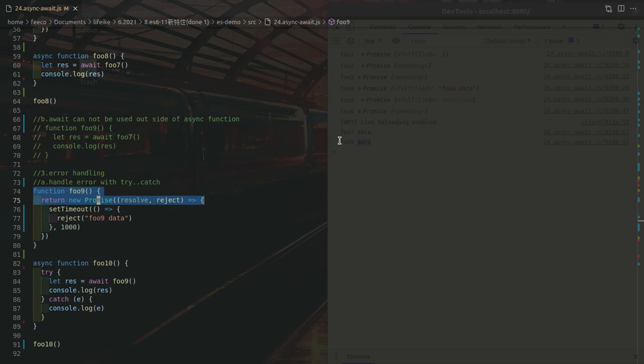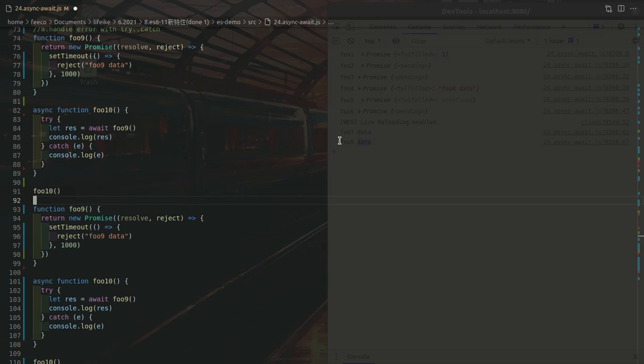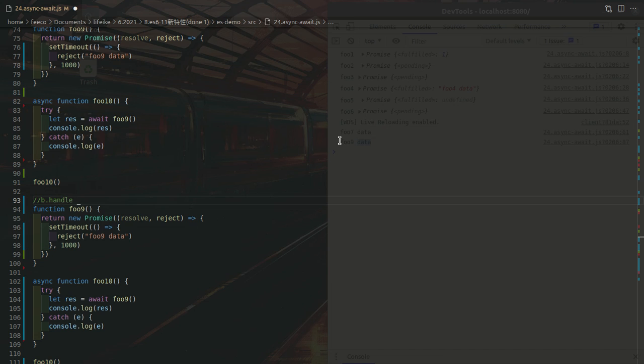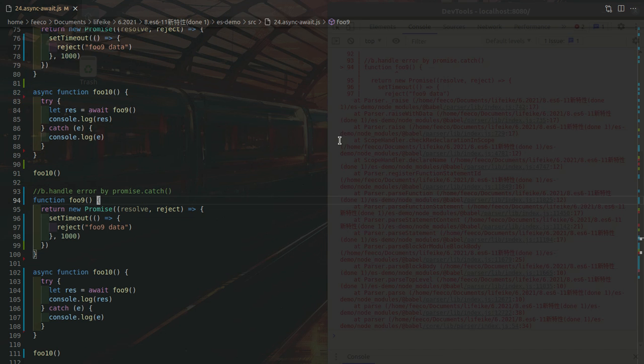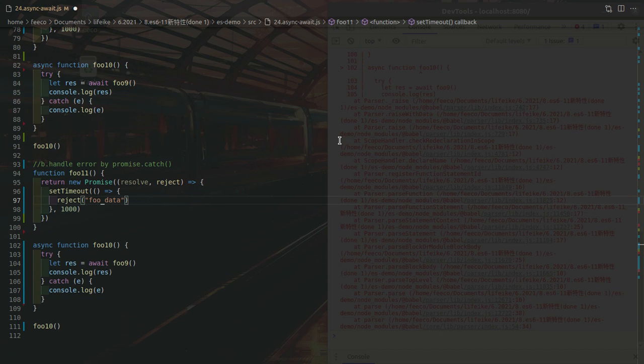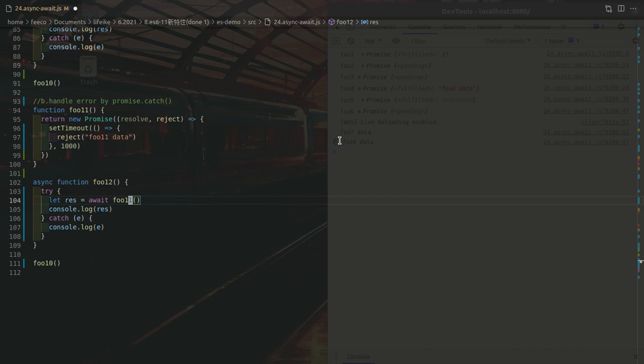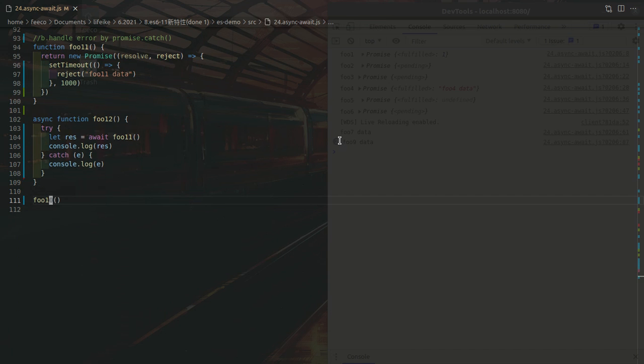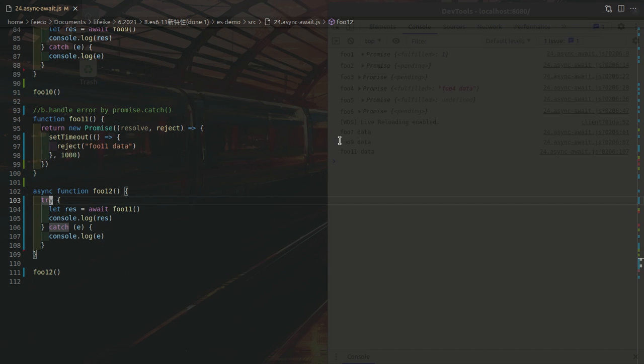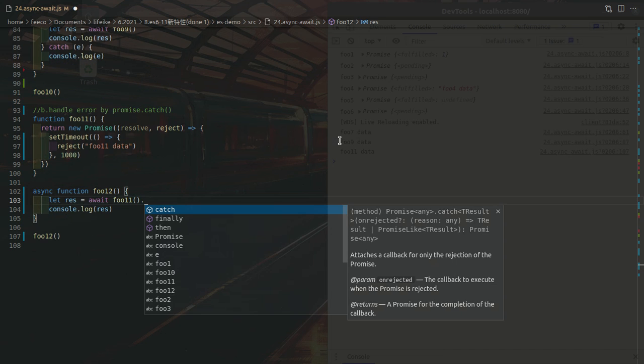And there's another way we can handle this. Handle error by promise.catch. So suppose it is f11, and finally we call it, right? So we don't use try catch right here because f11 returns a promise eventually, right?